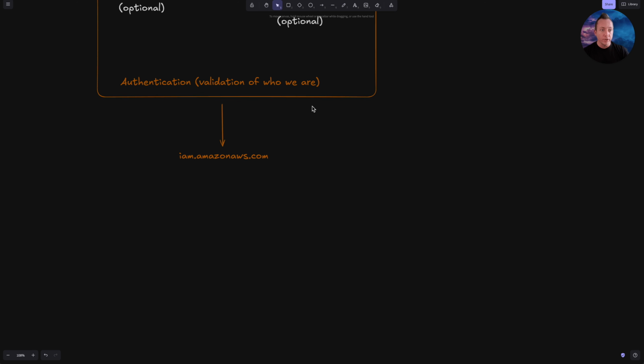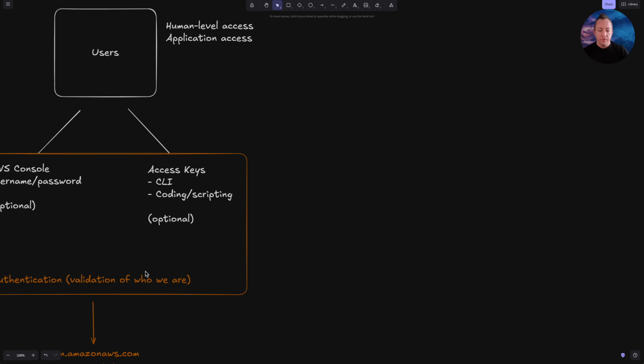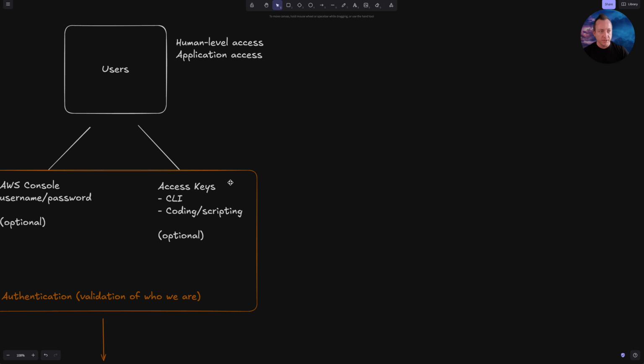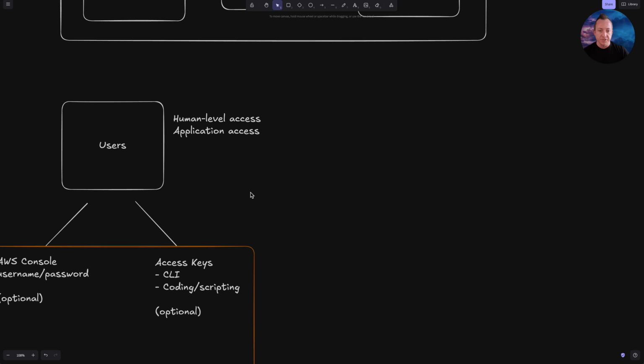Now this endpoint is only in US East 1. So the IAM service exists only in US East 1. Now, after we authenticate, next comes authorization. So basically validation of what we are allowed to do in AWS as this user.